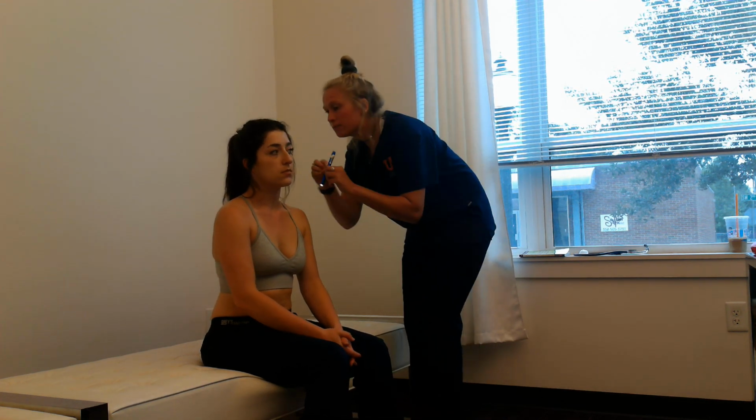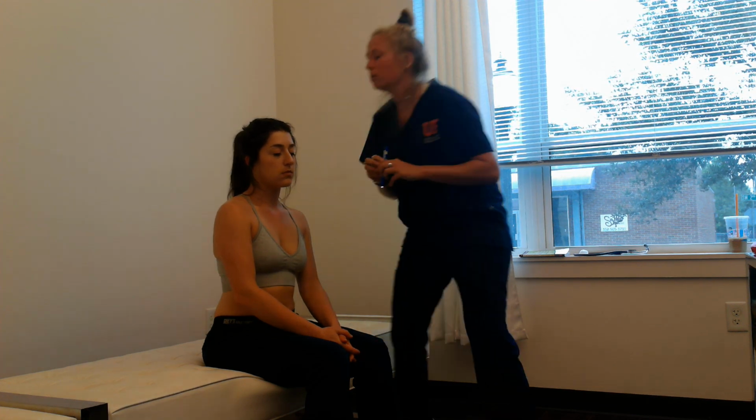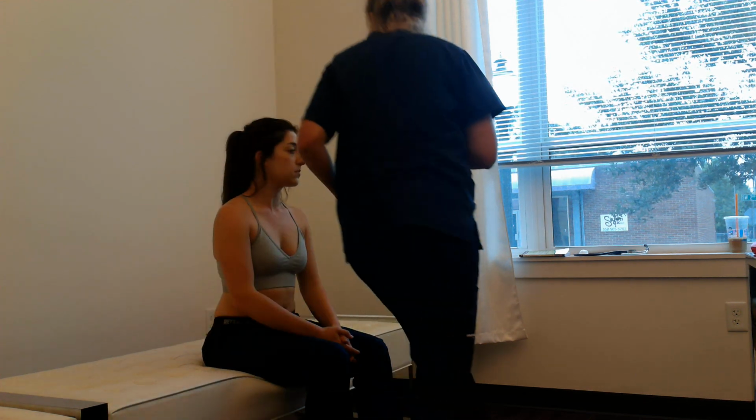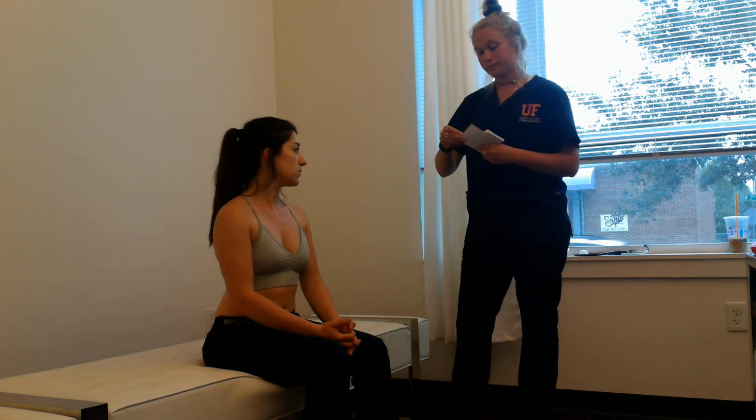Okay, and I'm going to do this by pulling the external part of the ear up and back. So when viewing the tympanic membrane, it's a pearly gray color. There's no pus, redness, or discharge.